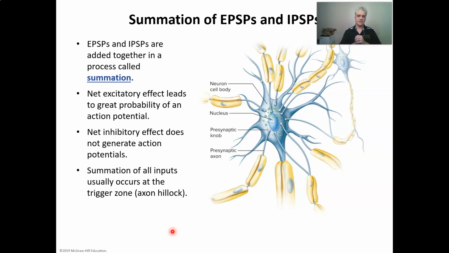So I just went through the process. EPSP, excitatory postsynaptic potential. That means that the neurotransmitter at the end of that neuron excited the next neuron down the road. Now it excited the dendrite, it excited the cell body, whatever. But these have to summate. You have to have enough excitatory inputs to get an action potential to continue on down. If you don't, or if you have a lot of inhibitory postsynaptic potentials, you will not get an action potential. And again, we can get local gradients, local effects. But if you want to talk about an action potential going down a neuron's axon, that is what we refer to as all or none. It either happens or it doesn't.